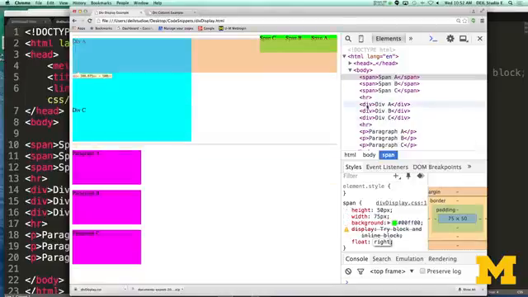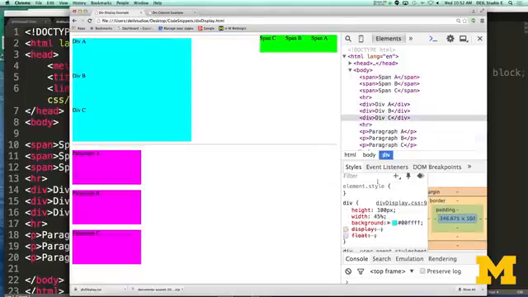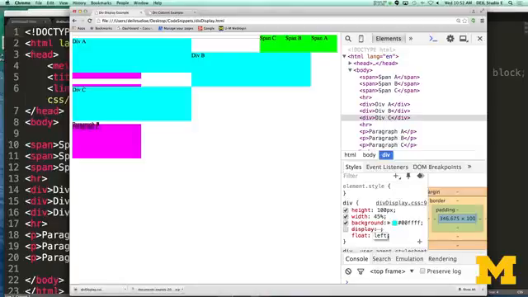All right, so let's go ahead and do a few more of these things. I'm going to change all my divs so that they are also float left. So by now the page is looking kind of crazy because things are going all over the place and you probably don't want it to look this way, particularly if we wanted all of our paragraphs to be at the bottom of the page.